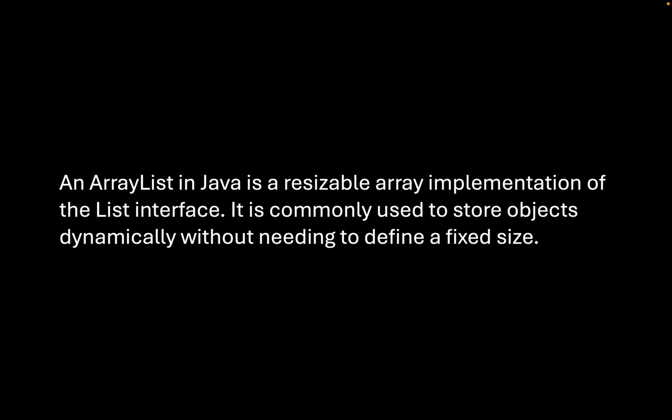So this is basically what an ArrayList means. It is an array, but it's a resizable array, so it can grow in size based on how many elements you are adding into that array. So if you start with nothing there, we add one, then the size will be one, adding two will be two, and so on. And it implements something called the List interface. We will come to interfaces and abstract classes later in this course, but for now you need to know it is using something called an interface.